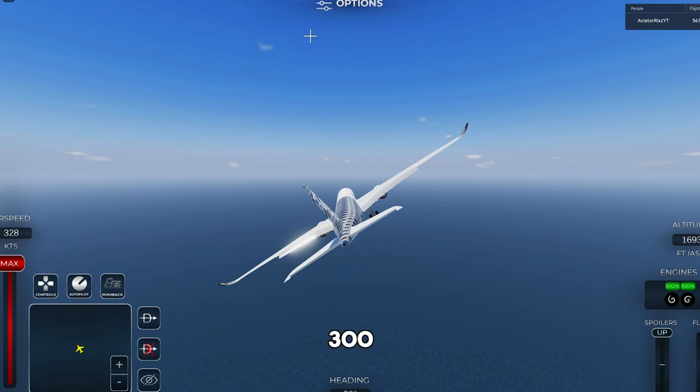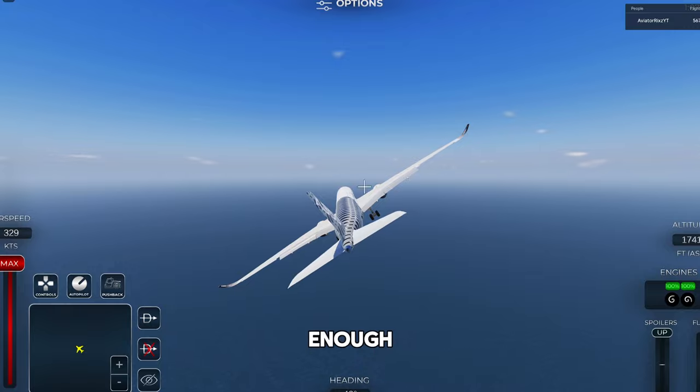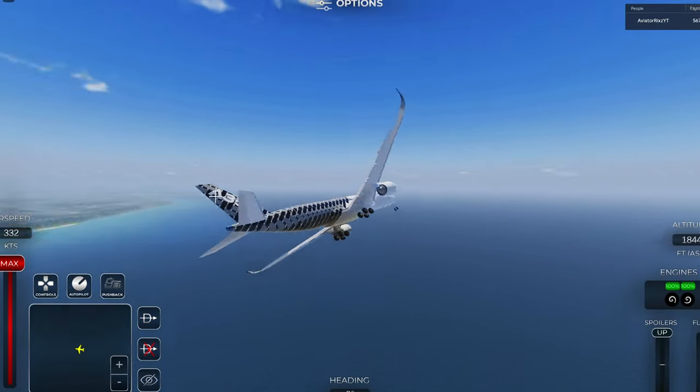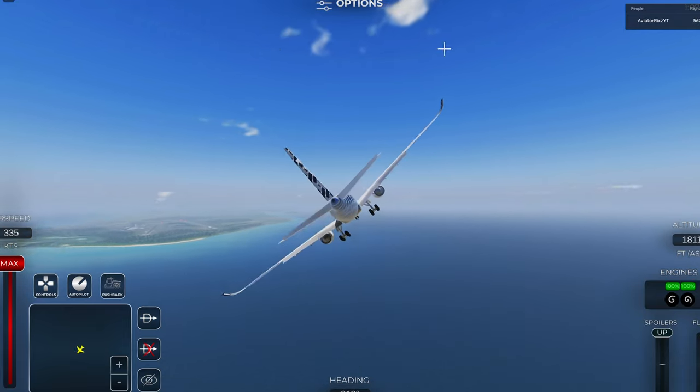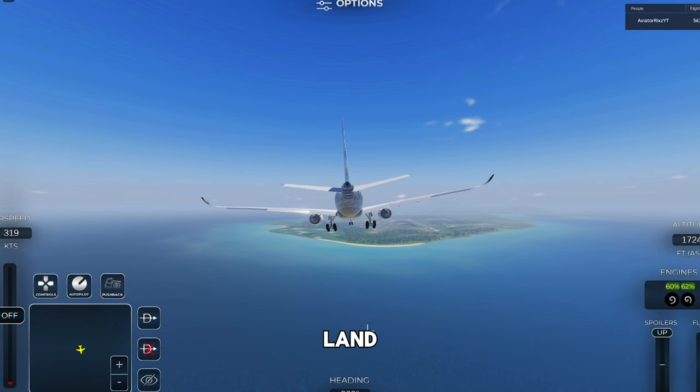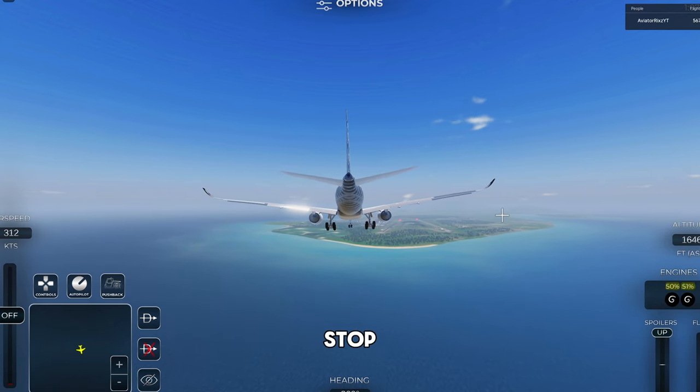Alright, I feel like 300-ish knots is good enough. So let me just turn and then let me cut off all the engines. Alright, 3, 2, 1. And engines are off. Okay, let's hope that we can land this thing and come to a stop.